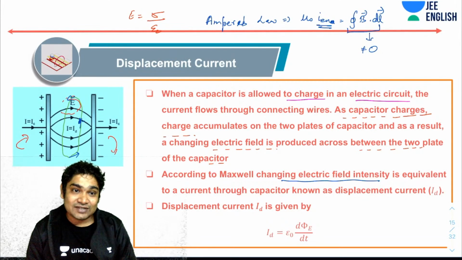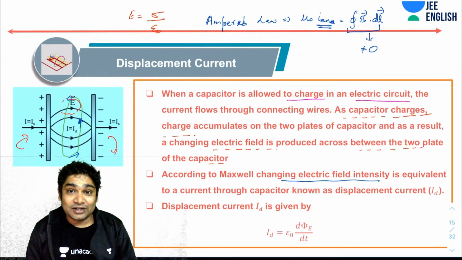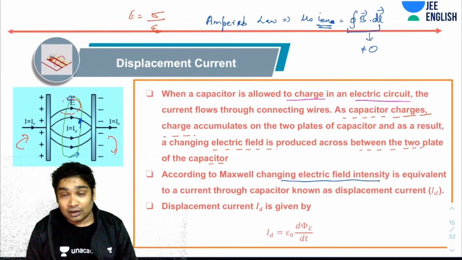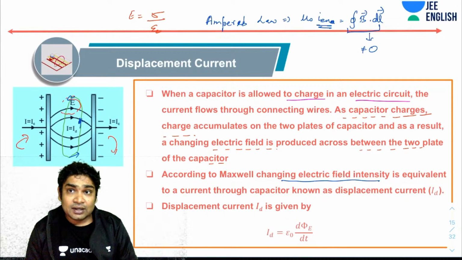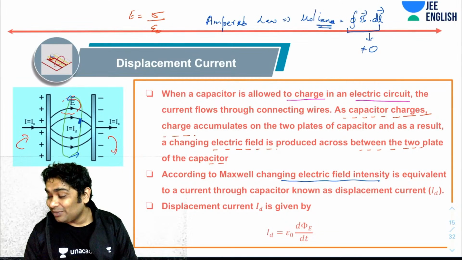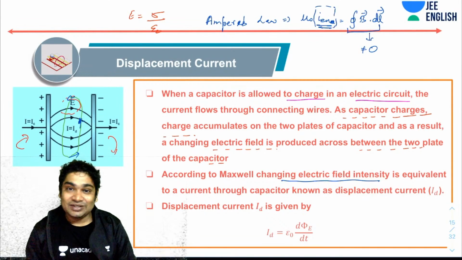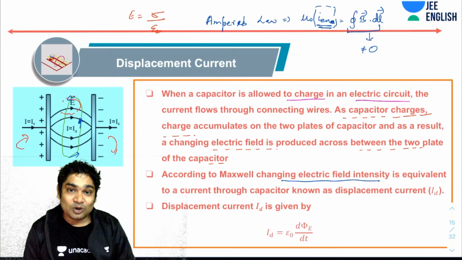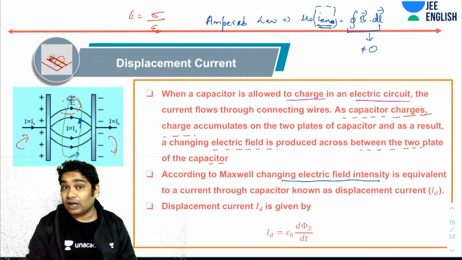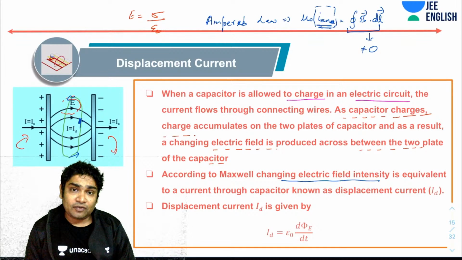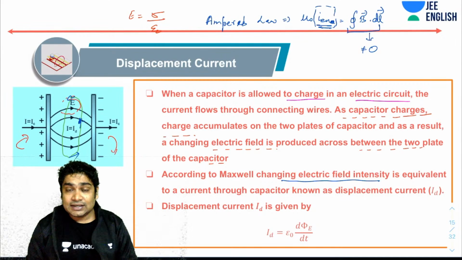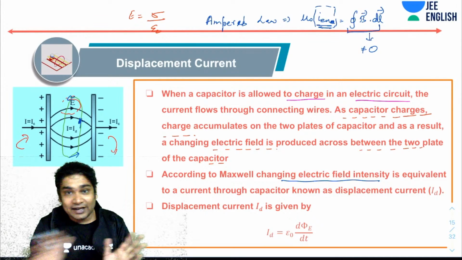So that was Maxwell's idea, by the way. That's why Maxwell said that this changing electric field actually is equivalent to a current, because according to Ampere's law, it is showing that there has to be some current, because this is non-zero. So this is an imaginary current, of course, but the idea is that the changing electric field can behave as a current and produce effects of a current. So one very important effect of a current is that it can produce magnetic fields, right? That is what a varying electric field can also do. See, as I keep telling you, in physics, there has been symmetry throughout the history.